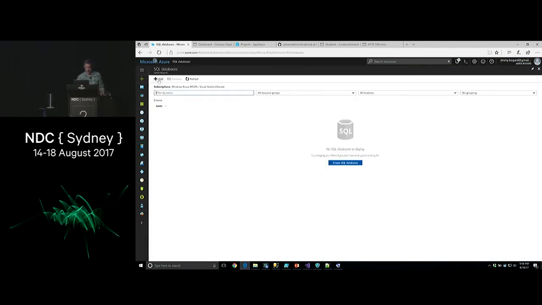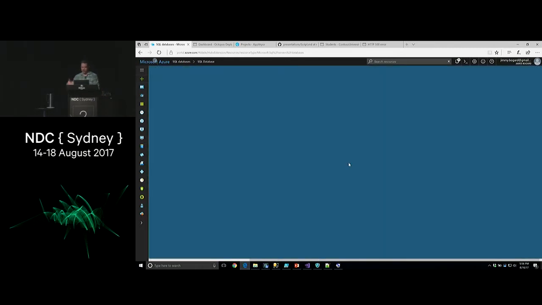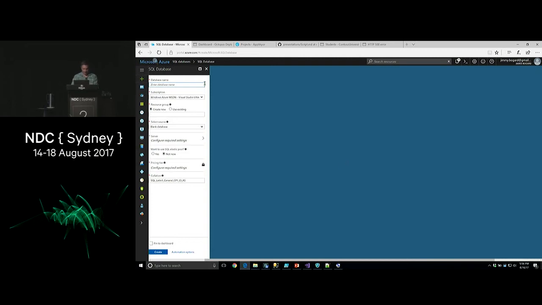All right, so I'm going to add a new database for this application. And again, because I'm not very creative, I'm just going to call it the same name as everything else. And the resource group, I want it to be part of that existing resource group as everything else. That one. Select a source: a blank database, sample AdventureWorks, which I don't think anyone ever picks that option, or a backup. The backup, though, has to also exist in Azure, so that's not going to work for me. This is a totally new database.